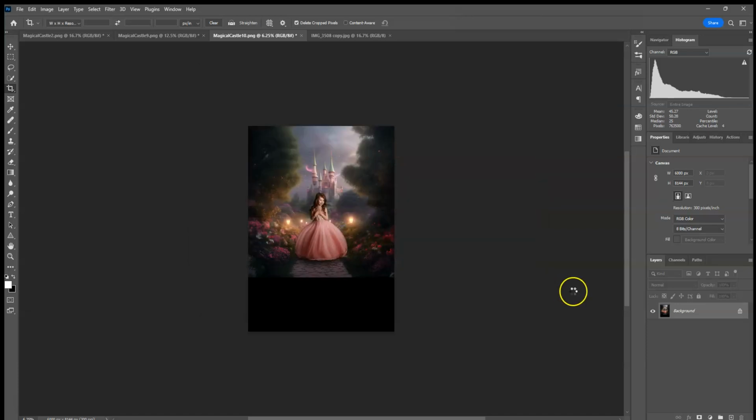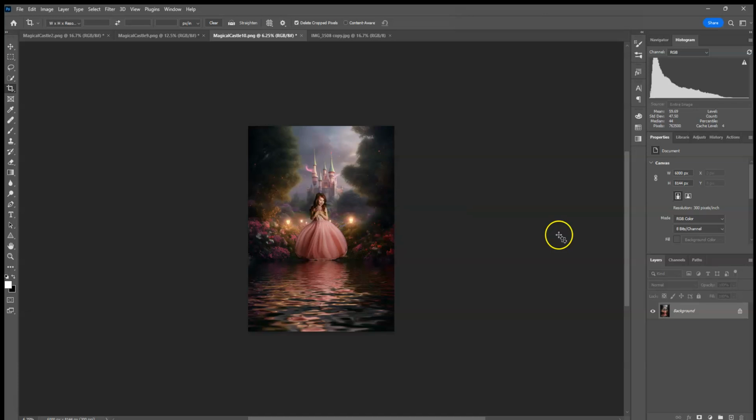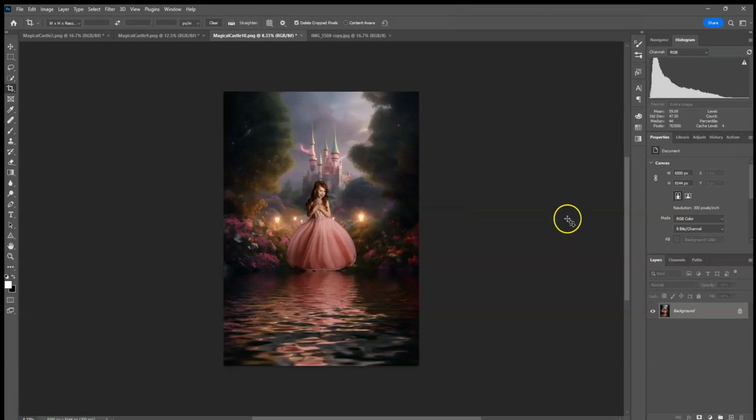Press OK. And now instead of a square image, you'll have a complete image that you can post. I could have made her maybe a little bit bigger, but that's very pretty. I would be very happy with printing this and hanging it in her room or posting it on social media.